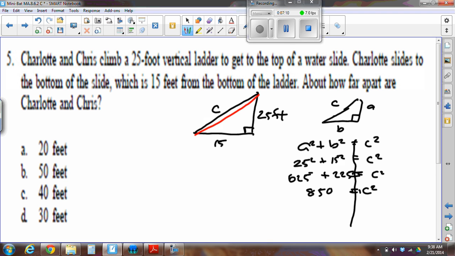And so in order to get rid of the square, I have to do the opposite, to square root. So when I take the square root of 850, just put 850, press square root button, you get 29.15. And since the opposite operation on the same thing frees it up, or gets rid of the square, I'm going to end up with just C. So if I get 29.15, this is about how far. The only answer that actually makes sense is D. Even though rounding would result in this being 29, the closest number is 30.